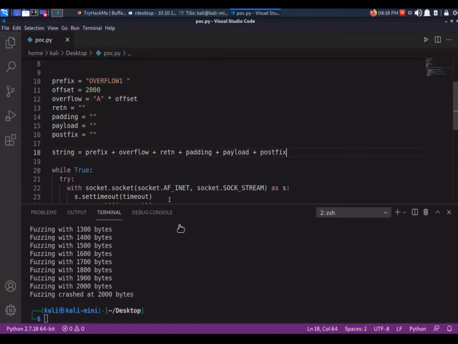So if we set this, we should end up basically doing the same thing, just quicker. We'll even specify this to be, let's do 1700.